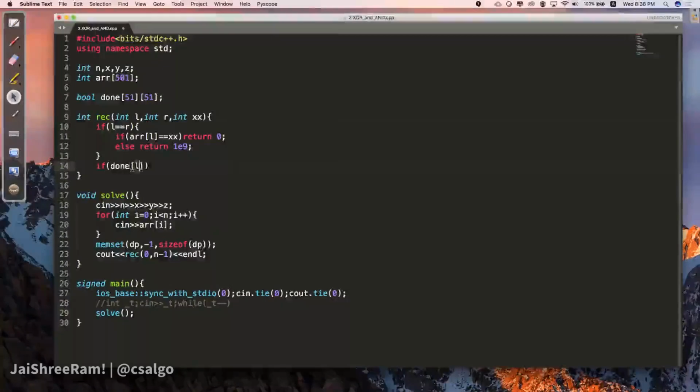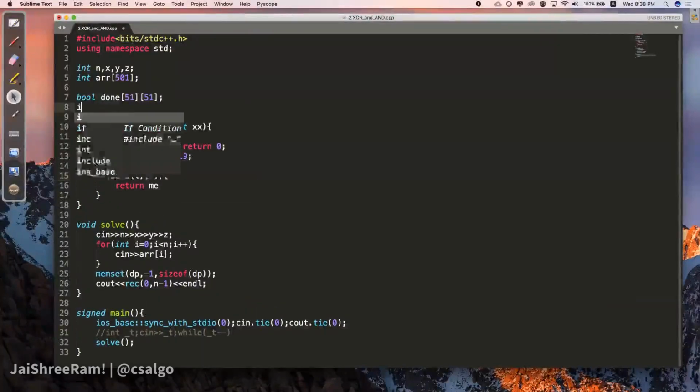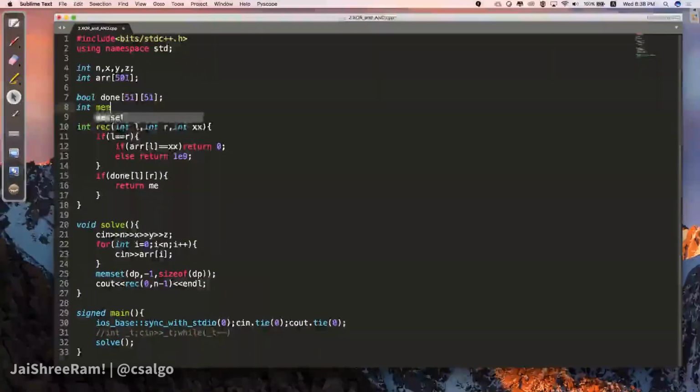So if my L2R has been calculated before, like if all different values of X for my L2R have been calculated before, I will just return whatever, let's say I will create another array, some memo. Okay, so let me rename a bit. I will call this DP and I will call this memo, because I will be using the same recurrence so that it becomes clear to you. Okay, so all these different values are going to be stored in memo.